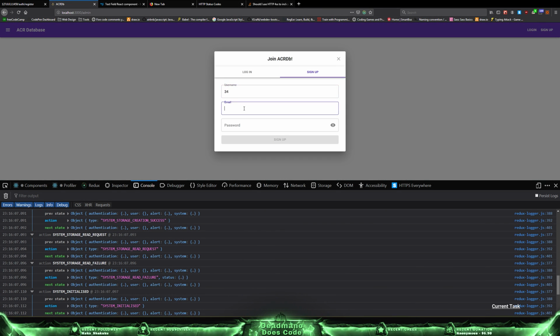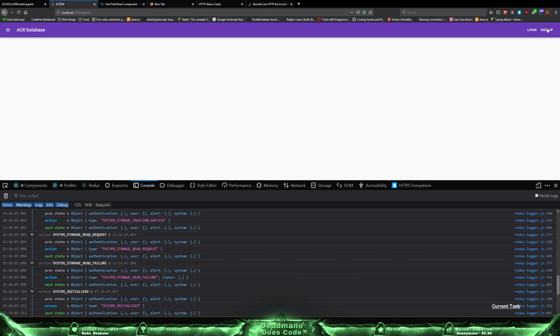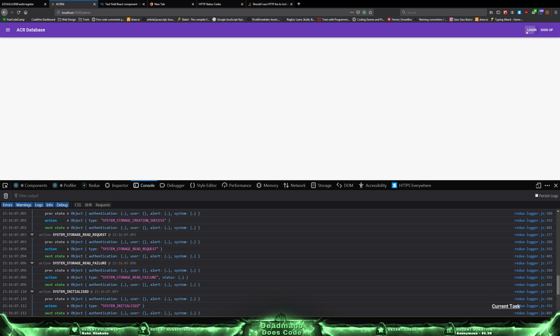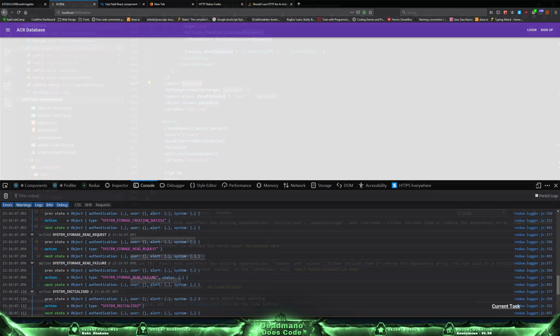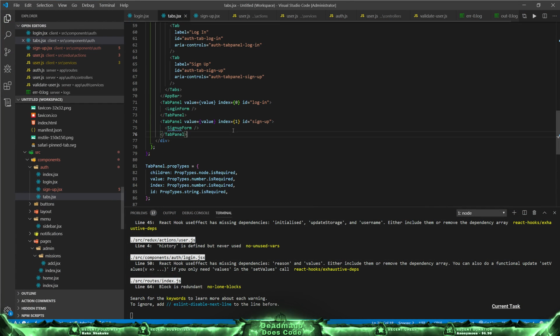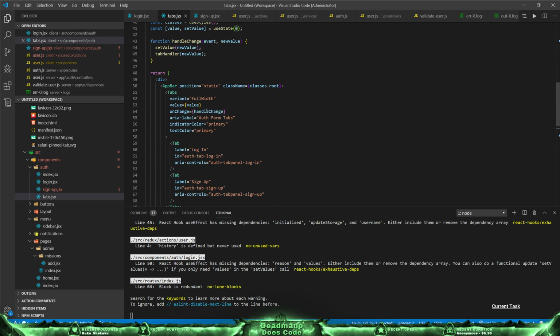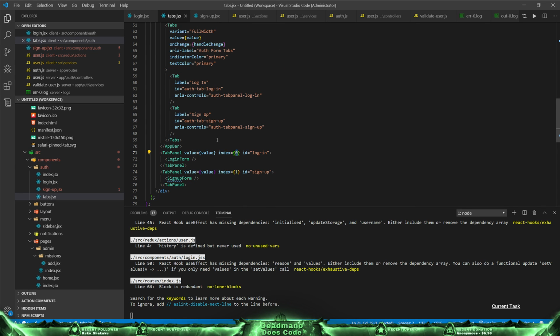Let's see, does that work if you enter? Yeah, cool, perfect. Then the last thing I want to do is make sure that these open on the specific tabs that you obviously click them on for login or sign up. And that will be easy enough to do when you pass it in. You just pass in the index under tabs. So 0 and 1.